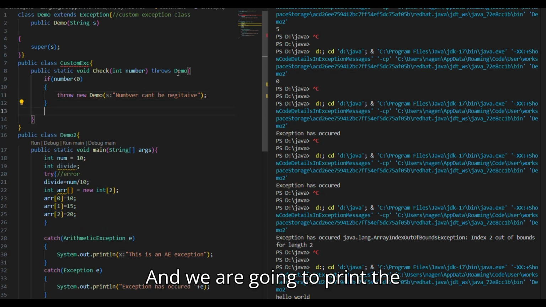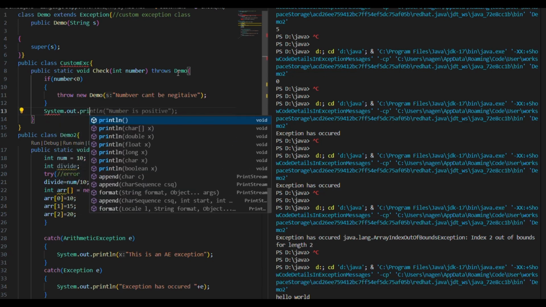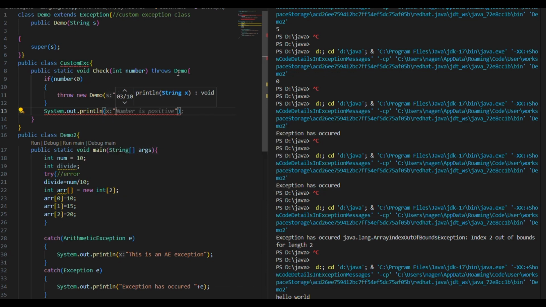And we are going to print System.out.println, "number is valid", or number is positive.